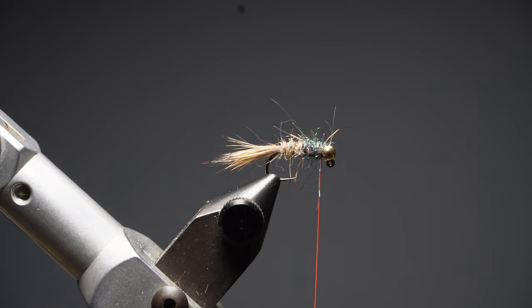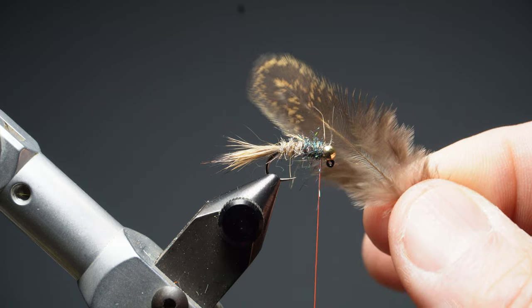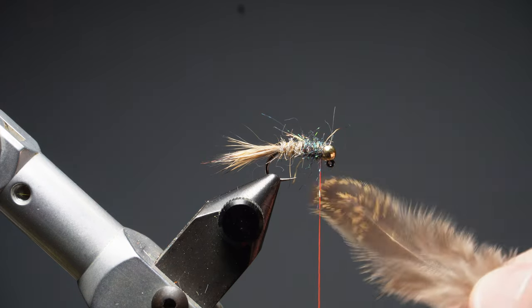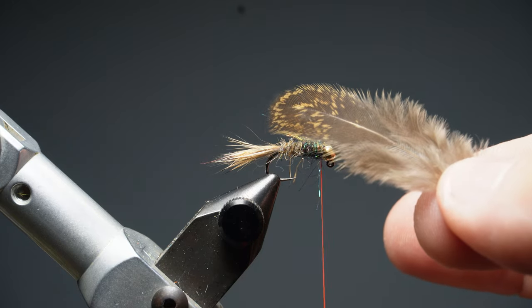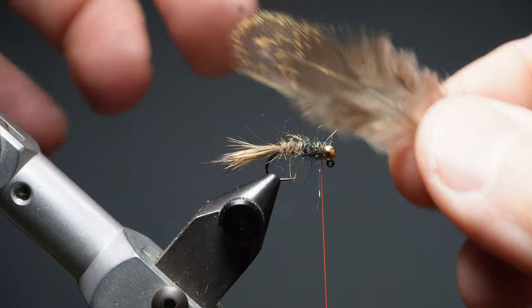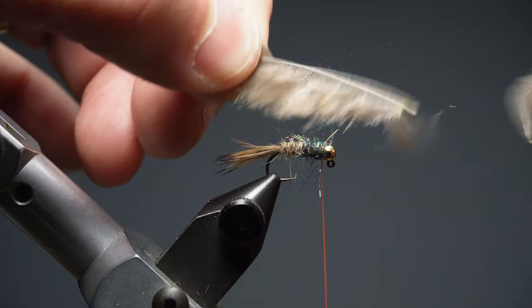And I'm going to use the darker soft hackle, the one that's a darker brown. There's nothing special about it. They're just a little bit smaller than the lighter brown ones. But this is a size 14 hook, so you want to choose one of your smaller ones, whether it's the dark one or the light one. And I think the dark ones are going to be a little bit smaller for you.